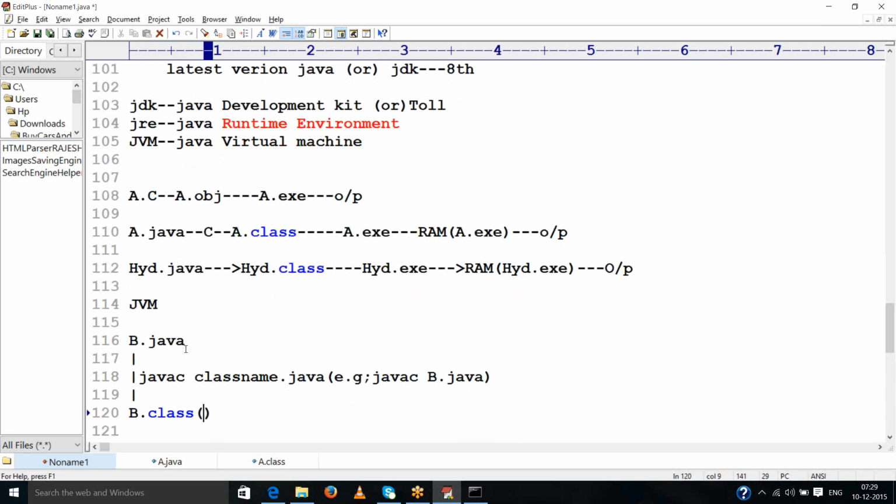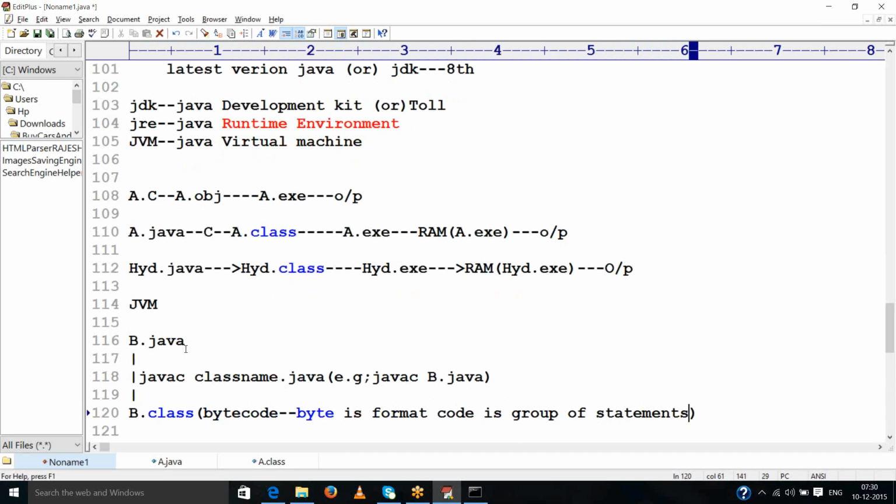The b.class file's other name is bytecode. What does bytecode mean? Byte is a format, and code is a group of statements.